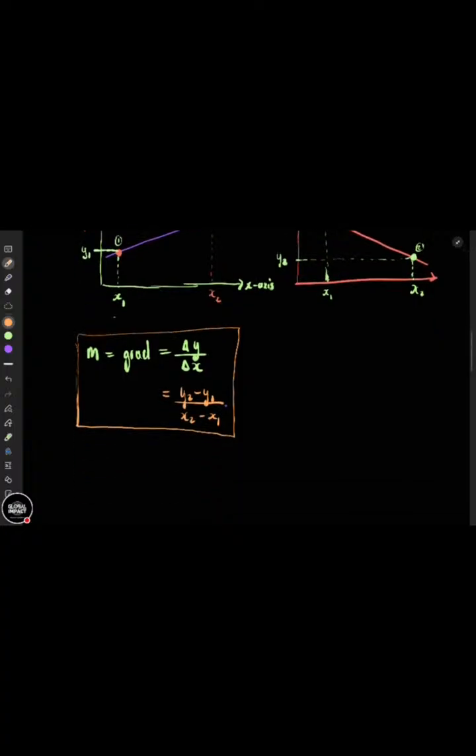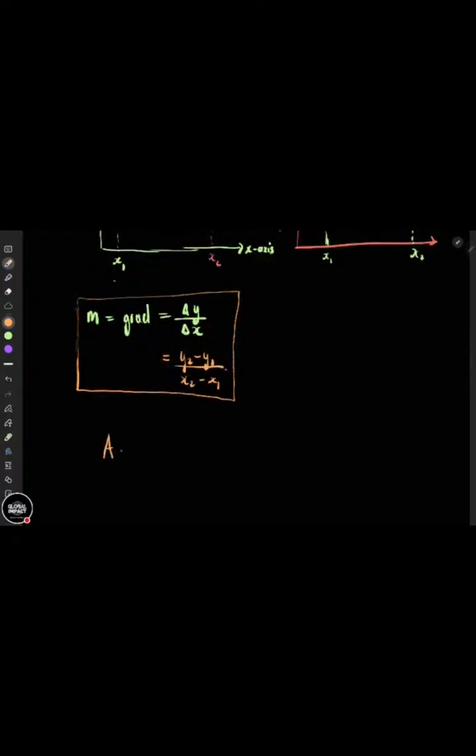So if you have 2 points, where they say a line which passes through point A, which is maybe (2, 3), and B, which is maybe (-3, 5), or whatever, you go on 1 and say this will be your x1, y1. Then you go on 2 and this will be your x2, y2. Then you just feed into this formula, change in y over change in x, to find the gradient: y2 minus y1 over x2 minus x1. Then we can find m, the gradient.